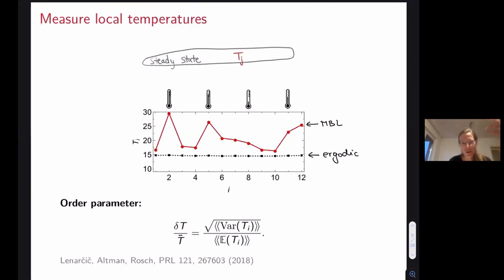If we really now calculate a steady state of a disordered system coupled to baths and drivings, we really see what I was explaining. If we for example calculate local temperatures for such a steady state, what we observe is that on the ergodic side we will measure a homogeneous temperature profile because the system is really relaxing towards a Gibbs ensemble described by a single temperature, while on the MBL side we will see at different sites we will measure a very different temperature.